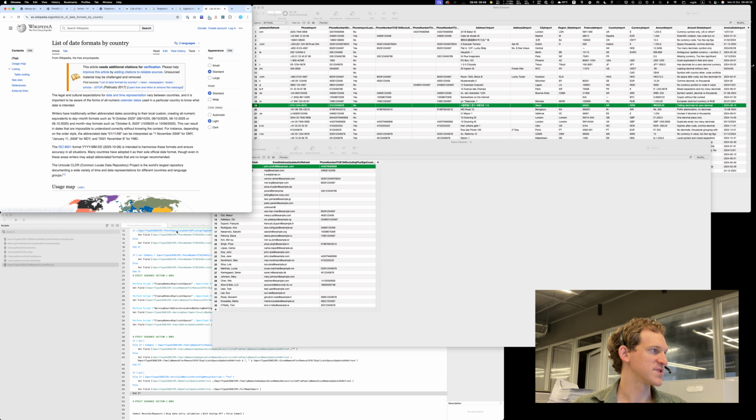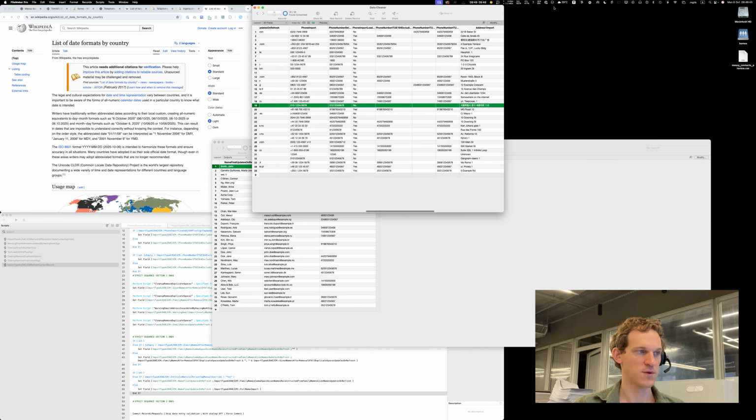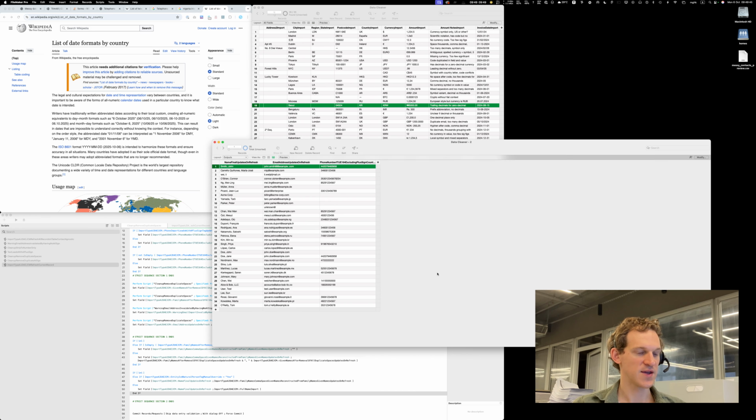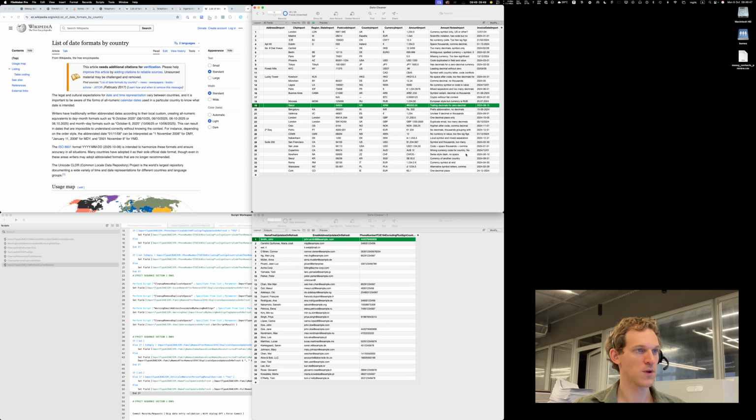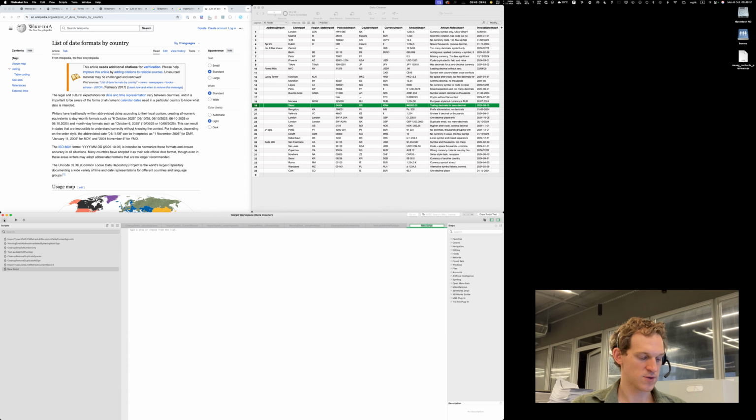So this is ISO 8601 format. So I'm going to check whether this date follows the format.